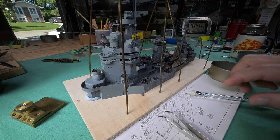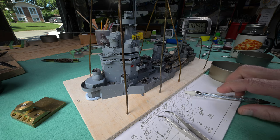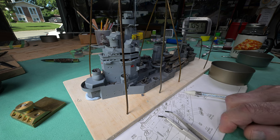Actually, I gotta be honest, the wax pencil was a lot easier, that's for sure. Well, we'll see. Now, what kind of glue are we going to use? I probably want to use something thick that isn't going to run down the sides. And I don't want to use a whole lot of it.